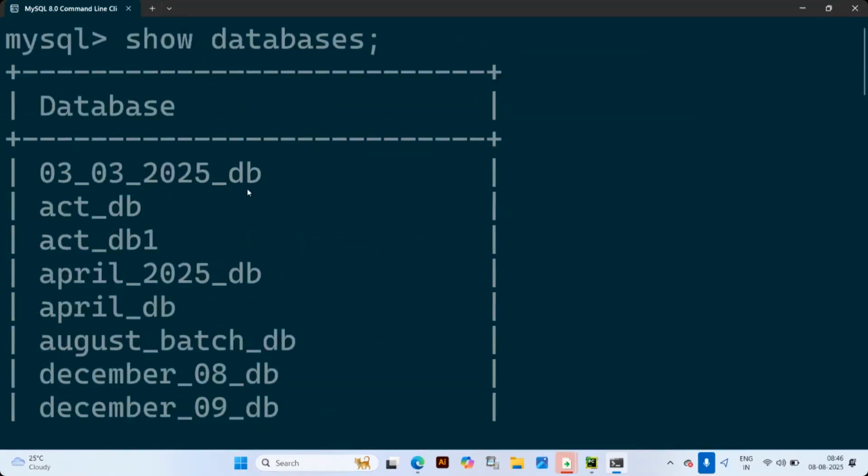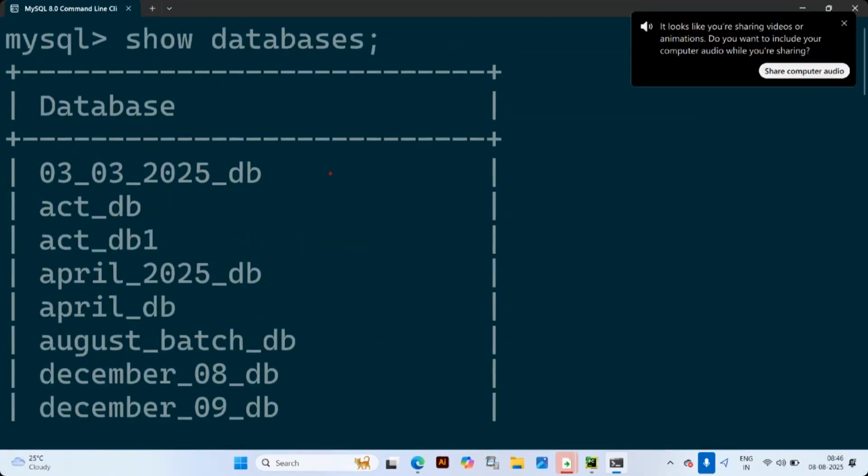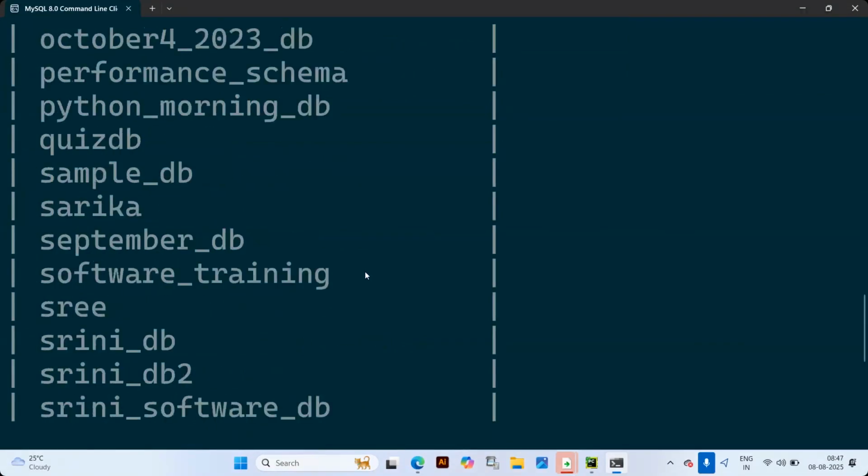These are all different databases. Clear?